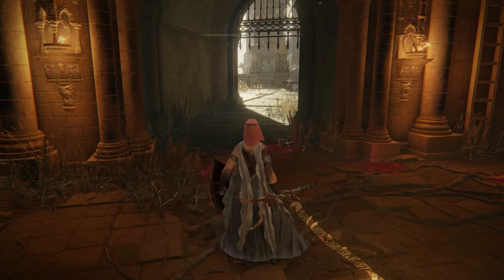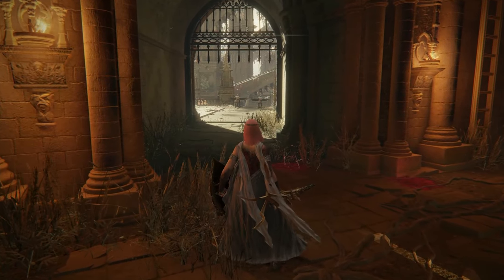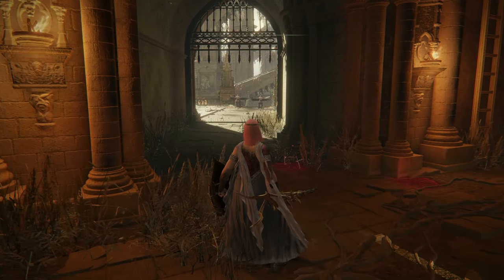I'll end this episode here, because I need to take a break. The difficulty spike is bizarre in this place. Again, all these common enemies have been way, way, way harder than Loretta, a boss fight that we just did in this location, in the Haligtree. I don't get it. It's very weird. But yeah, I need to take a break, so hope you've enjoyed so far, and I'll be back soon.